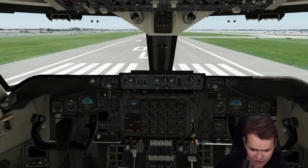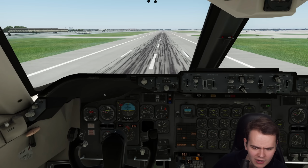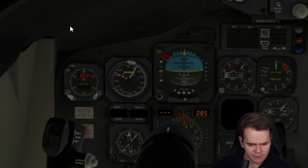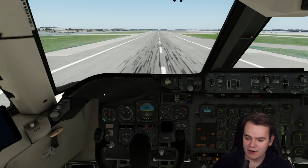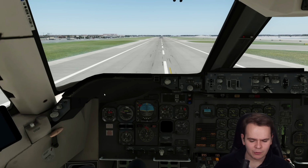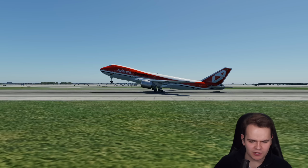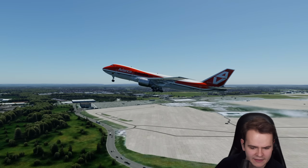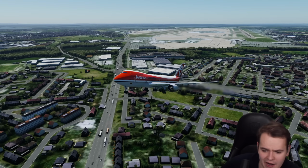Here we go. You can see, just like before, we only have 2 instruments for the first 2 engines because they are the only ones that exist. Ready, here we go. We are taking off from the runway indeed. We are spooling up nicely in power. More power than the 747 we usually would have, which is very impressive. Now taking off out of the runway. Everybody, yes, we've made a dual engine 747. There you go. Let's put the landing gear up like that. Beautiful, beautiful. Yes, our dual engine 747 flies, indeed.